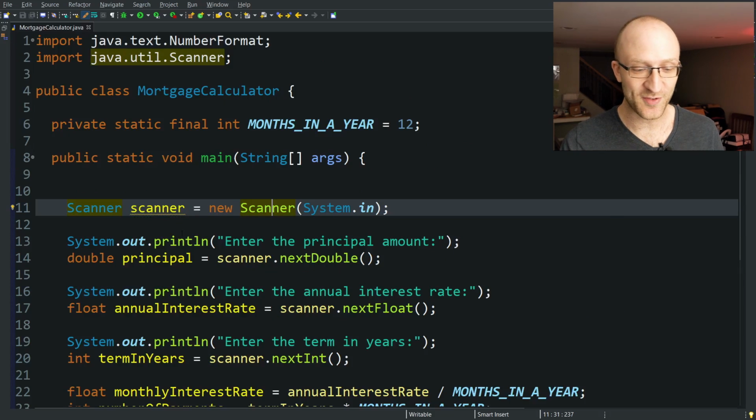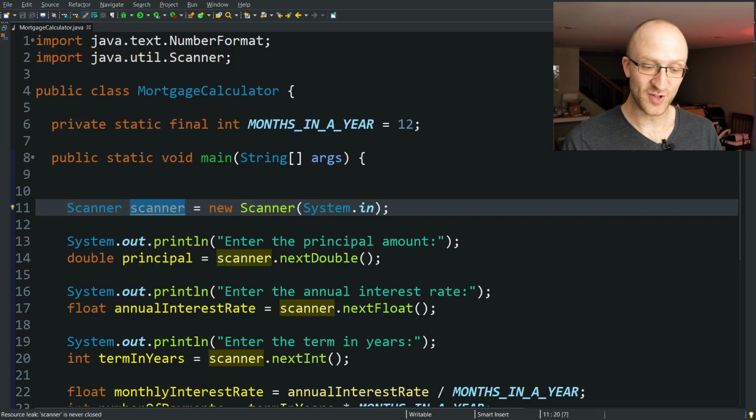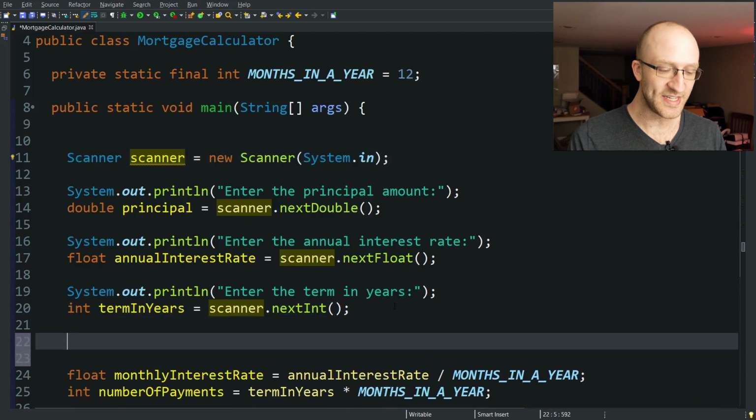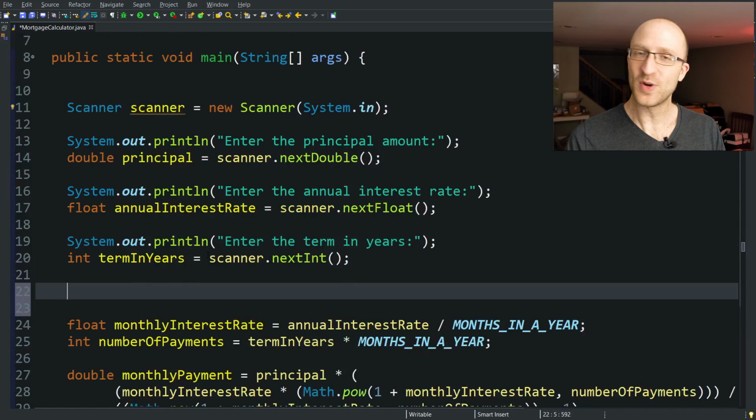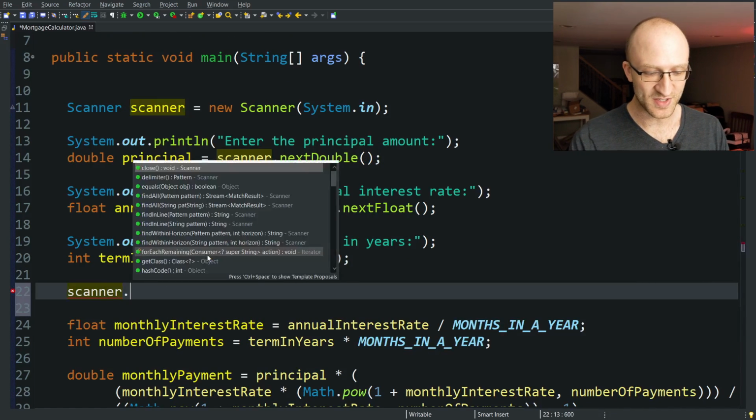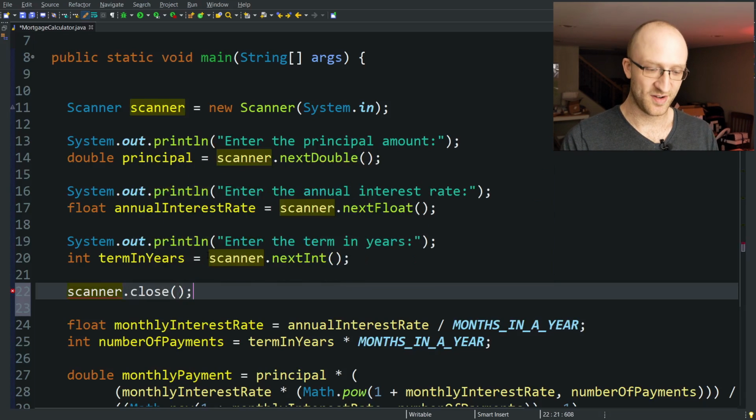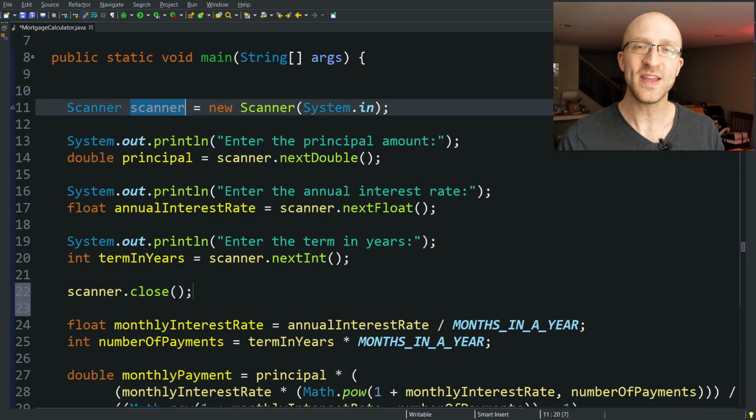And another thing you should never forget when you're using the Scanner class, right now we have a warning because our scanner is never closed. And that is a potential resource leak, and we can't have that. So here, after this point in the code, we're already finished using the scanner. We don't need to get any more user input, so we can just call scanner.close here. That gets rid of that warning and makes Java happy and gives you that nice, warm, cozy, fuzzy feeling inside.